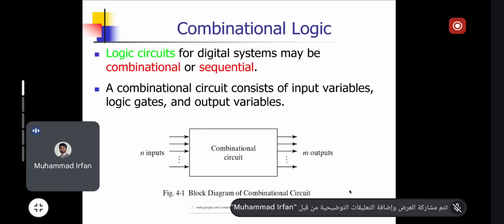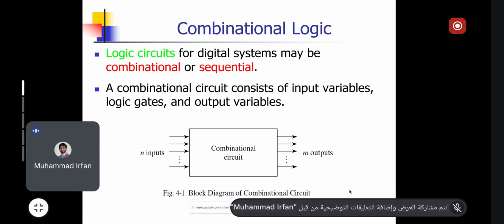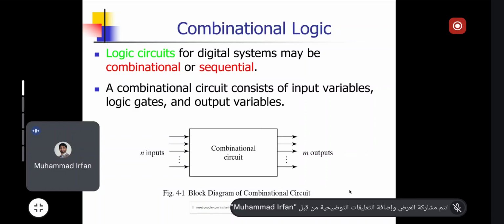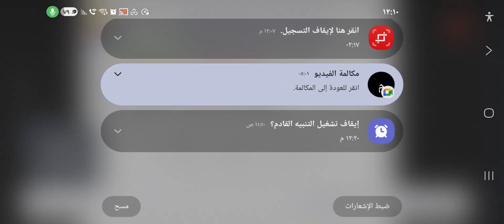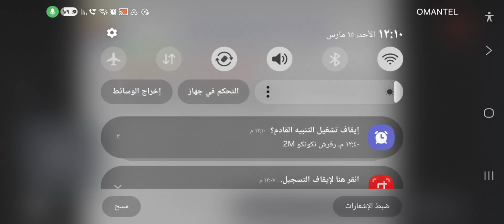So first of all, the combinational circuits are the circuits which consist of input variables and output variables. Usually the logic circuits in digital systems may be combinational or sequential. Combinational circuits are a combination of inputs to produce the outputs.